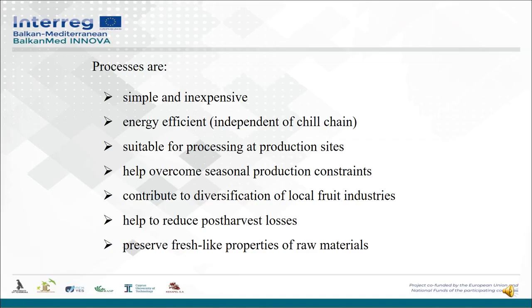The objective of preserving foods as high moisture foods by using combined preservative factors is to develop processes that are simple and inexpensive, energy efficient, independent of the chill chain, and suitable for processing at production sites. They also help to overcome seasonal production constraints, contribute to diversification of local fruit industries, help reduce post-harvest losses, and preserve fresh-like properties of raw materials.